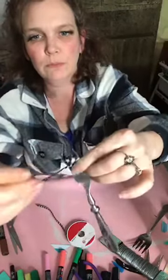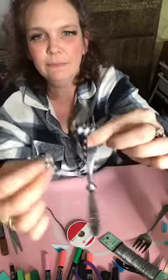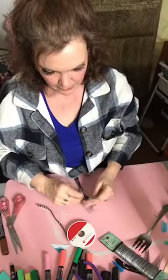Woo! And then you're going to go down through the center again. Everybody see that? Came through the middle prong, go up, go down, and all around. We're going to tie this baby up.